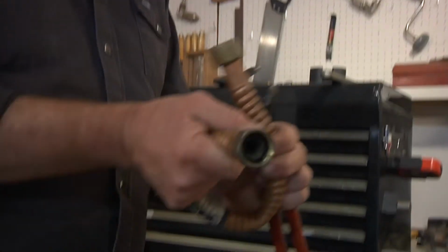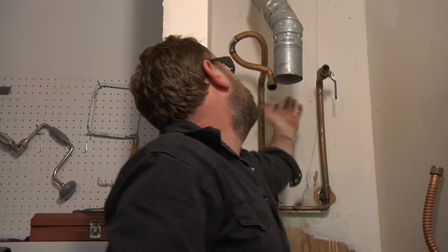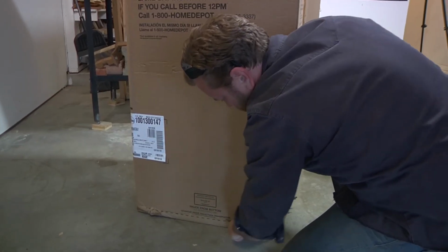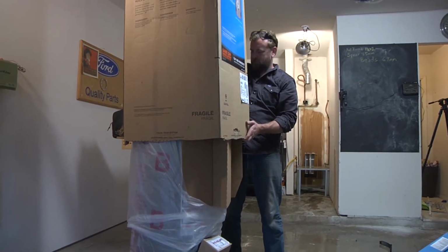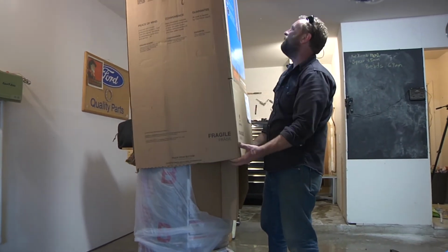The installation kit came with a new one of these, but on this one, they soldered it in there. So that one's gonna have to be reused. Keep it safe. Can't even take the box off the new one. How are we gonna put it in? You can't even take the box off.